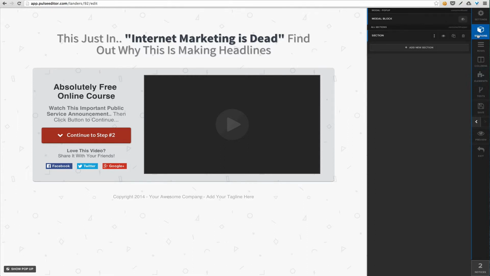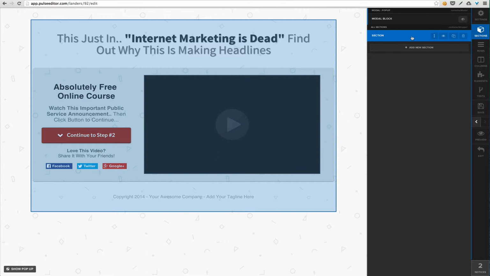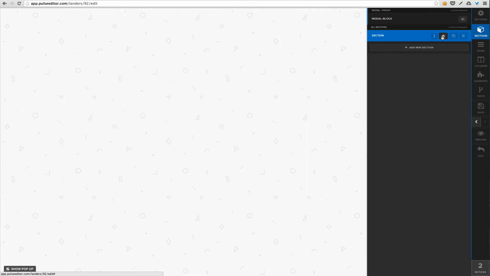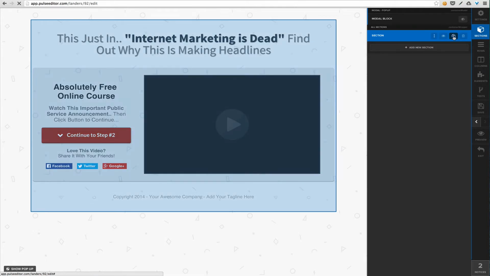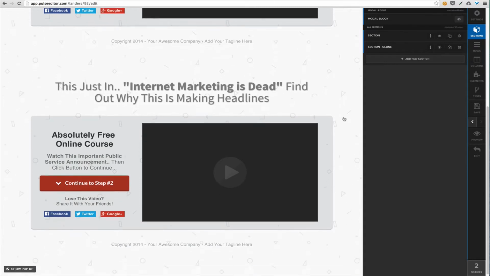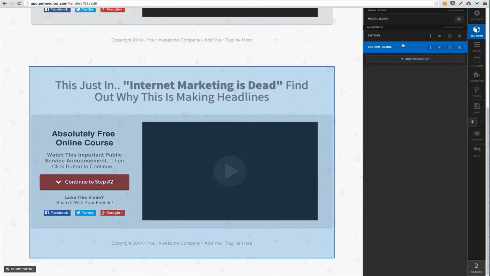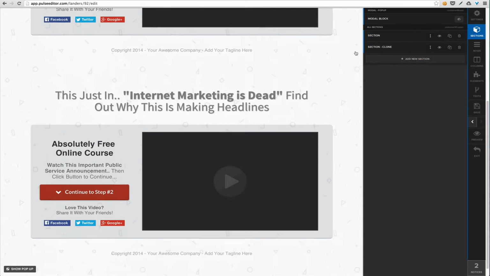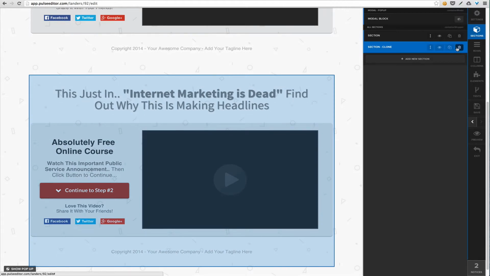When you go to your sections here, if I roll on this section, this template only has one section. Some templates will have many sections, but basically we have a section here, and as you can see, as I roll over it goes blue on the left side here. You can sort your sections, you can hide a section, you can copy a section. So we have this copy section down here. Let's roll down the page here. So now we have two sections of the exact same thing. So we just cloned it. We can delete it if we want to.